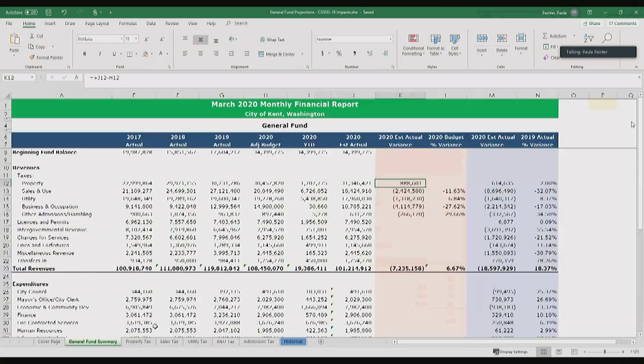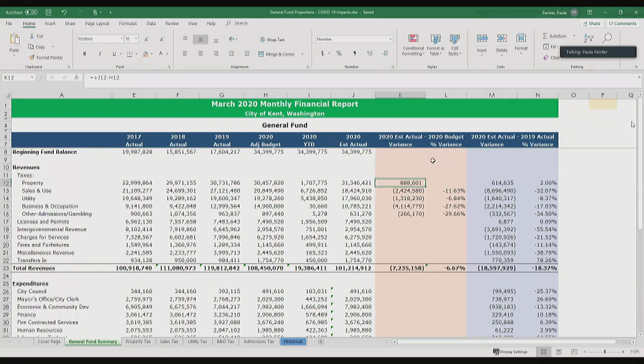And if we roll that data into this spreadsheet that you're seeing, which is the March 2020 monthly financial report, one of the things that you're going to notice, I want to walk through a couple of them, is that based on all of the taxes and the assumptions that were put into the system, it's going to adjust column J here with the estimated actual based on those assumptions. If those assumptions come to fruition, we would see a $7.2 million reduction just in our taxes.